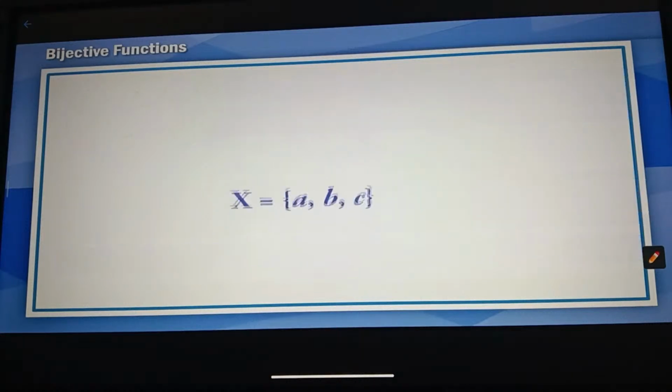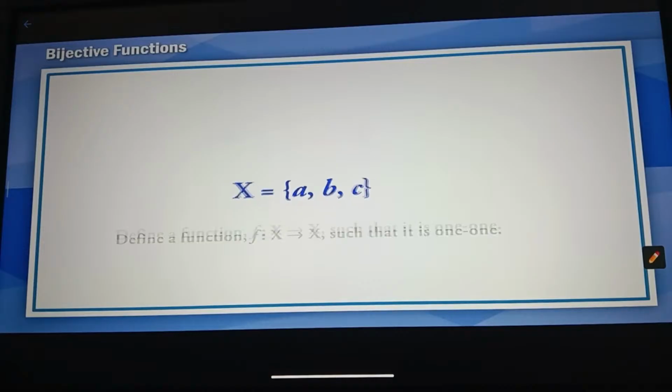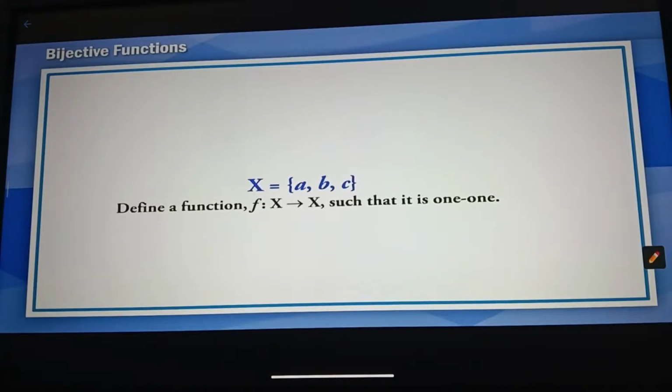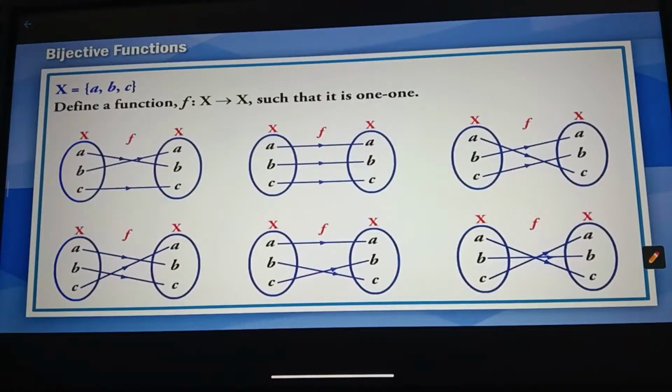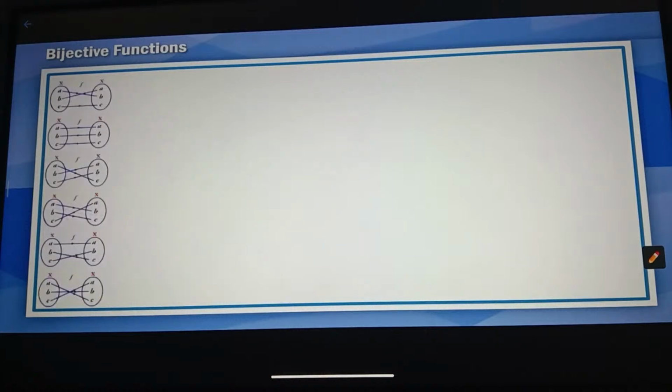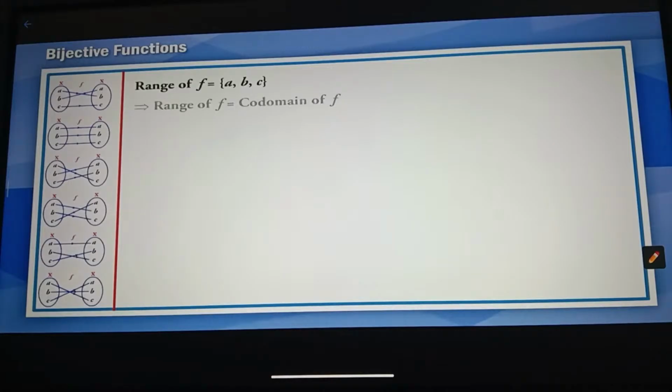In mathematical terms, a function f from A to B is a bijection if it is both 1-1 and onto. Consider a finite set X with the elements a, b and c. Let us define a function f from X to X such that it is a 1-1 mapping. Then, every element of domain X has its own unique matching element in codomain X. That is, two elements from the domain of f cannot point to the same member of codomain X. So, the range of function f has three elements a, b and c. This shows the range and the codomain of the function f are equal.